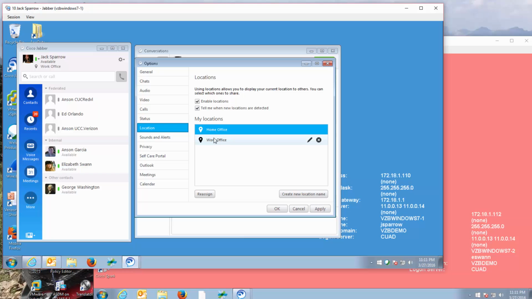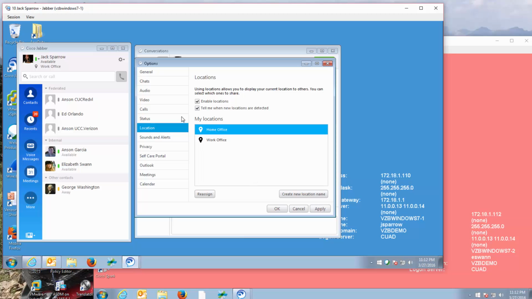Oh, excuse me. When you actually put in these locations, it remembers things like your IP address and subnet mask and default gateway, things like that. So it would pick up that automatically. If you change locations, like if your IP address changes or something, it will come up in Jabber for Windows.